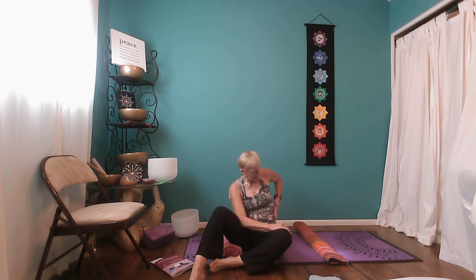I'm going to use this long tube. This time it's going to go across my mat instead of the same direction, so it's perpendicular. And I'm going to be laying on it with my rib cage. The lower part of my rib cage is going to be on the front side, and the rest of my rib cage is going to go up and over. So now what we want to do is open the side rib, but also the heart and the chest as we lay on our side.